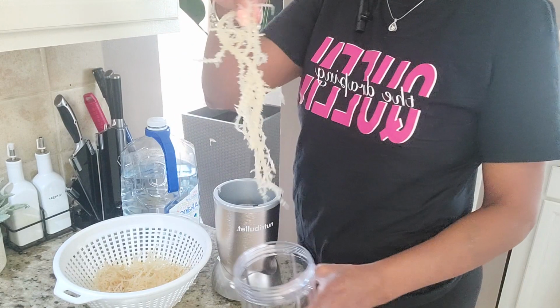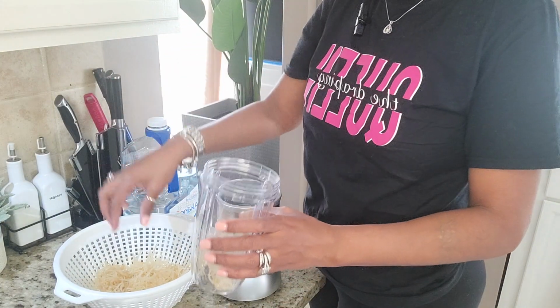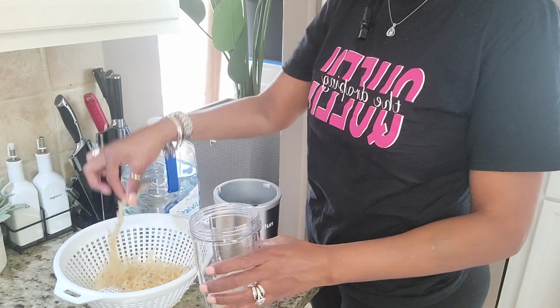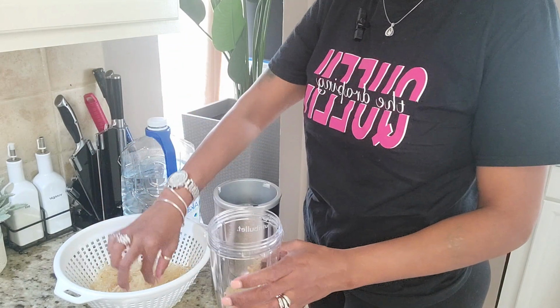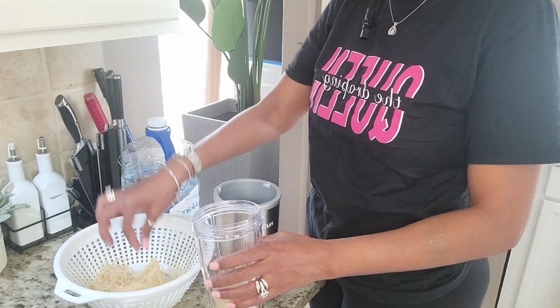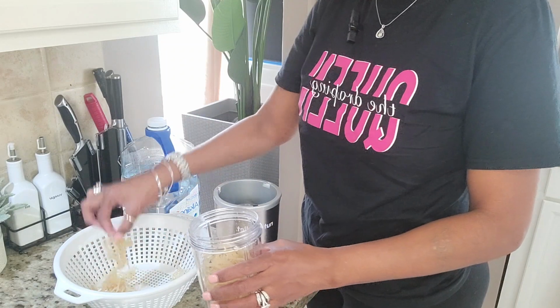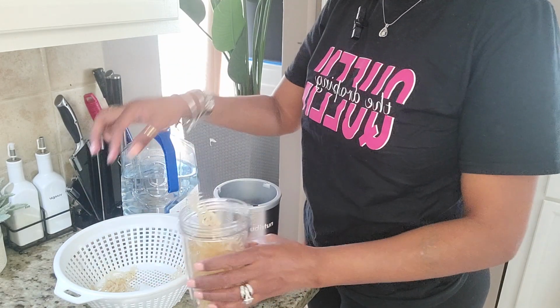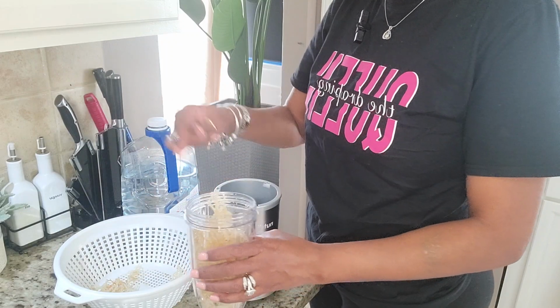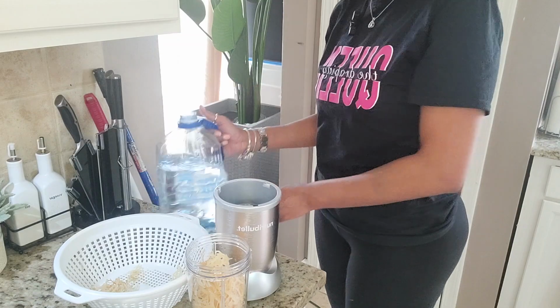Video, but that's how it looks. It feels like Twizzlers, really. And if you guys remember how small the container was, this has really expanded and hydrated. So I'm going to put it in there. I'm going to leave those pieces in because it looks like it didn't rinse well. So let's go, guys.